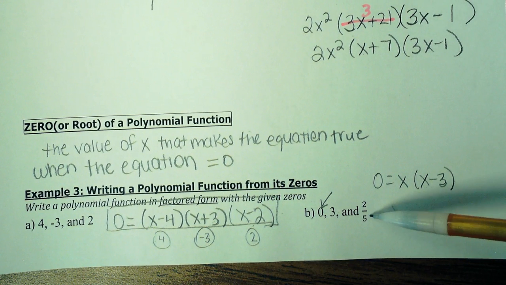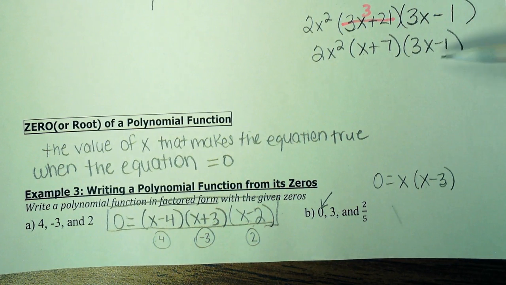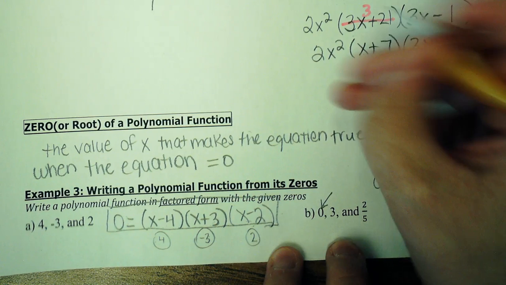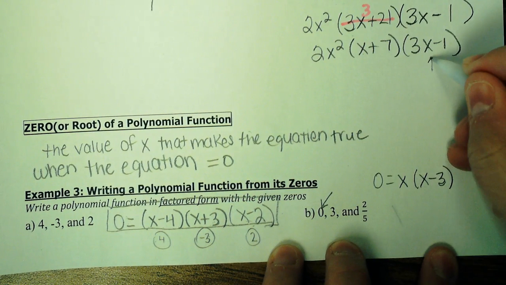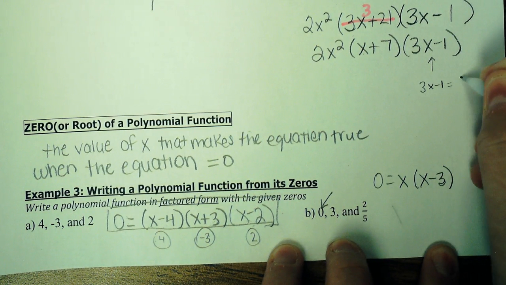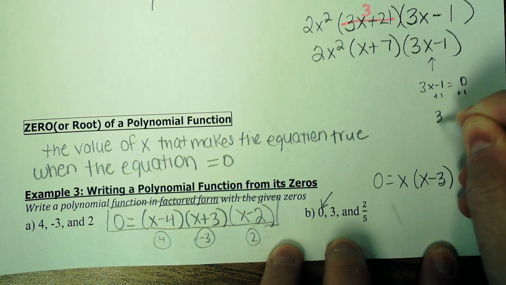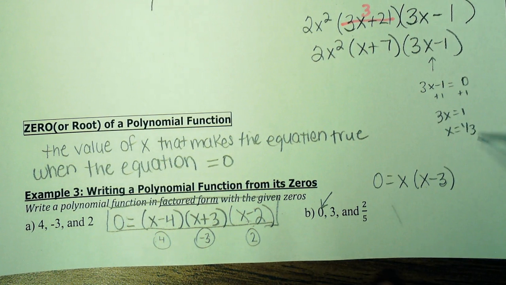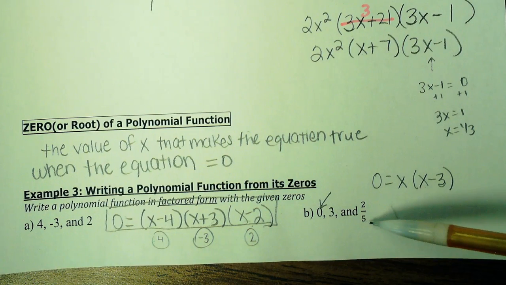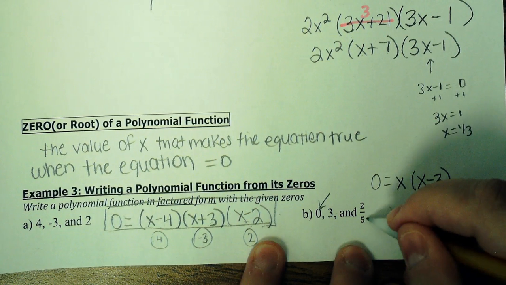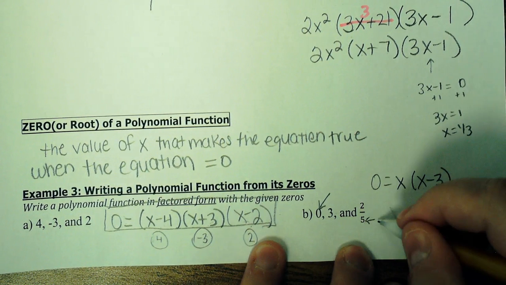And the last one is probably the trickiest. So if you end up with a fraction, let me just point your attention here. If I was back up here, and I wanted that to be equal to 0, just as a little example, I would add 1 to both sides. So I get 3x is 1, and then we would divide by 3. So if you have a fraction as one of your zeros, like I do here, it's going to work kind of like that. Now, whatever is on the bottom, you're going to end up dividing by that.